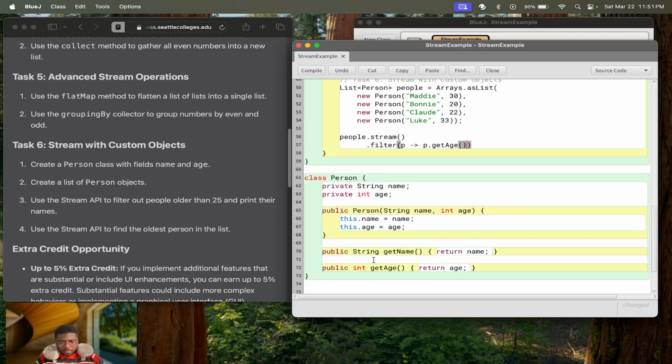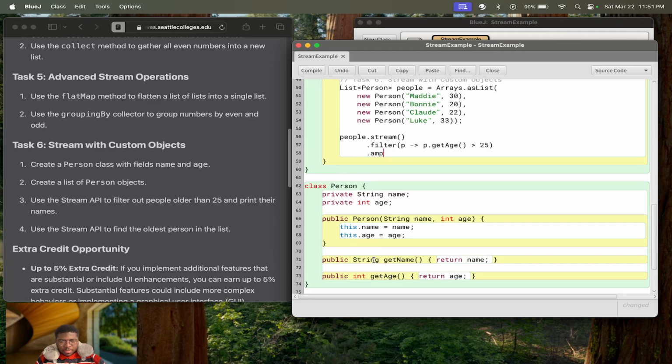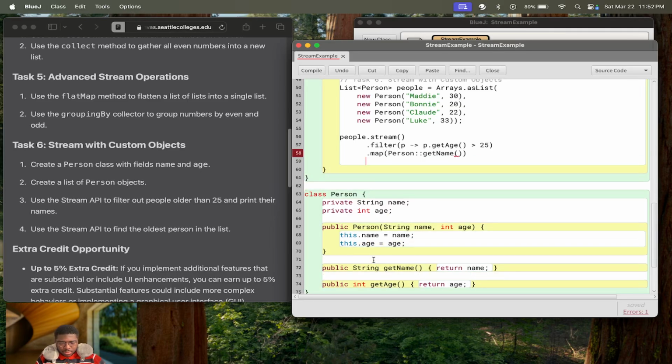We want to see what people are older than 25, right? And let me map and print their names. Let me say person, let me do a method reference, right? So from Person, we're gonna get the name, and let's do a forEach here.